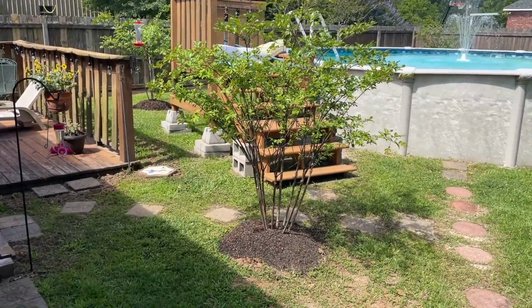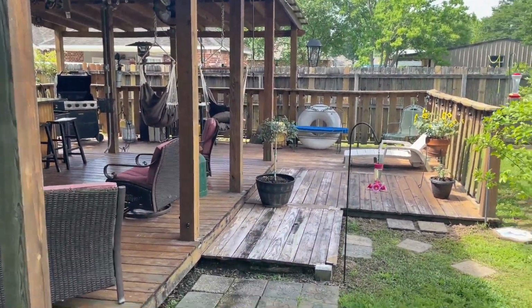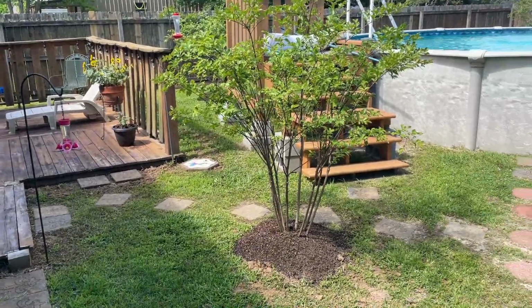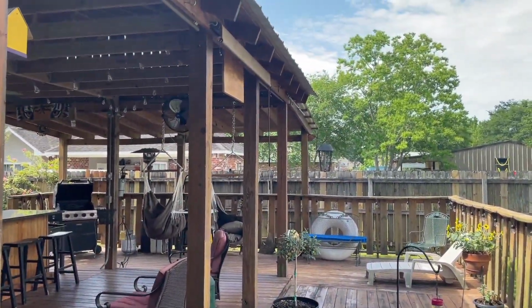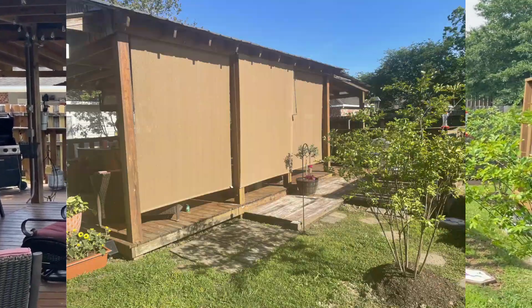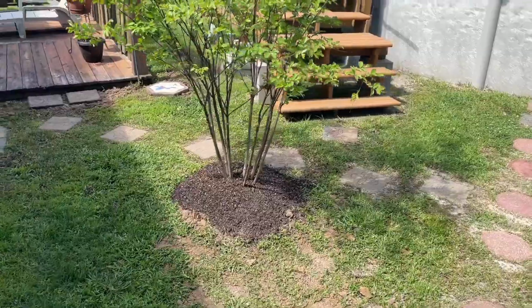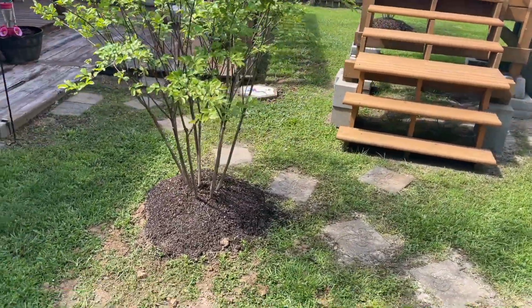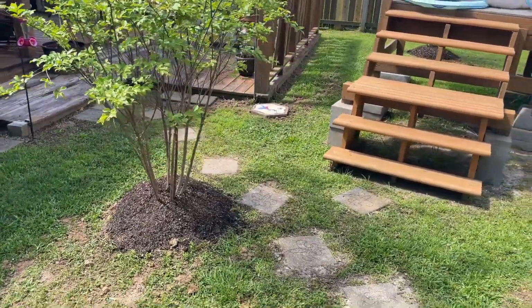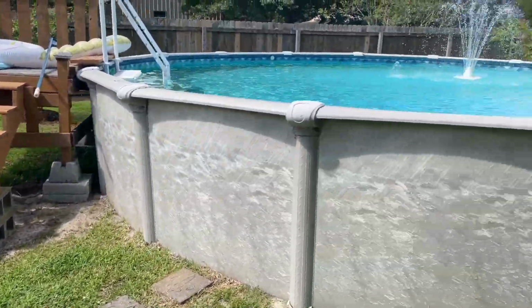Here we have our nice outdoor area, nice outdoor deck, and we have some shades that help a lot, which are up there. There's one of them right there, the other two on the inside. But anyway, I planted these crepe myrtle trees because the sun is just brutal and we don't have shade on this side of the yard.